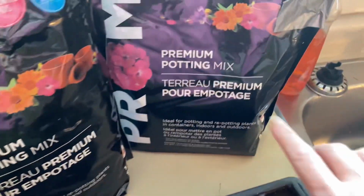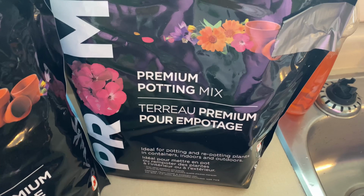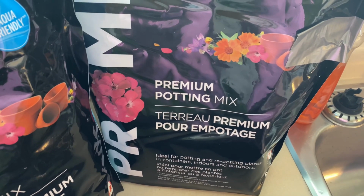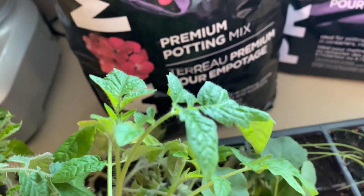And I've got some potting mix. You can use any potting mix. Because it's been so cold here, I have a little bit of extra time to get these into the ground. So I'll repot them for probably another week, maybe a week and a half before I set them out. That'll put them like a week late, and everything seems to be a week late around here. So I want to give them another chance.